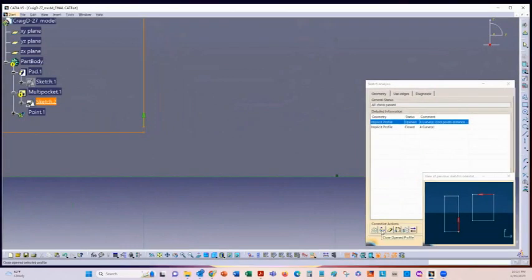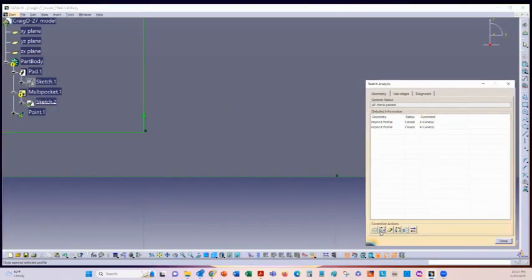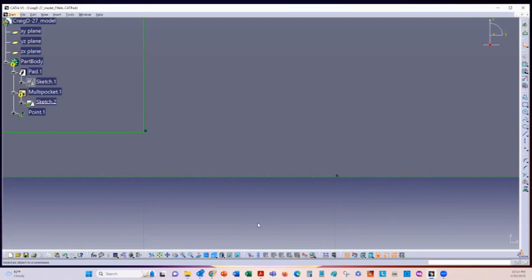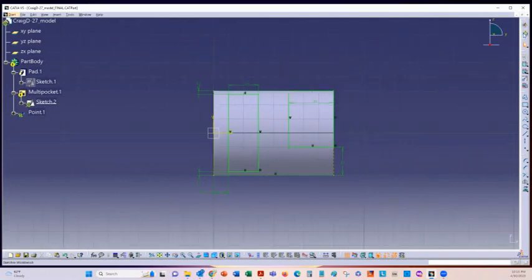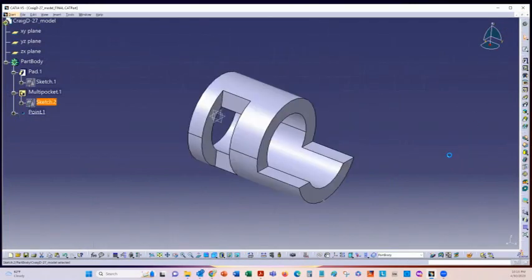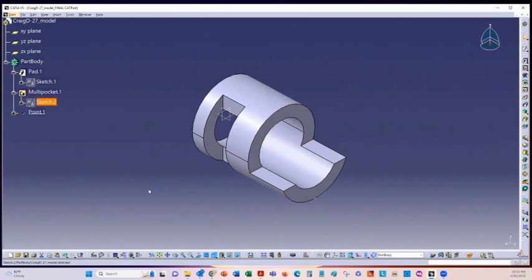One is if you go over here and it says close open profile, notice that it automatically closes and you get an automatic statement in there. It says closed for curves. And then we zoom out again and then hit the exit workbench. You can see the corrections are made, and then you could save that file for the second exercise. So that's one way of doing it.